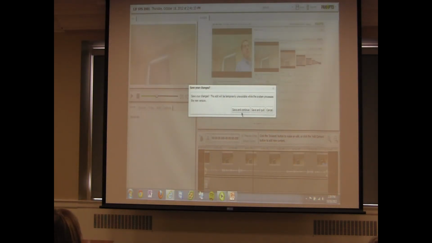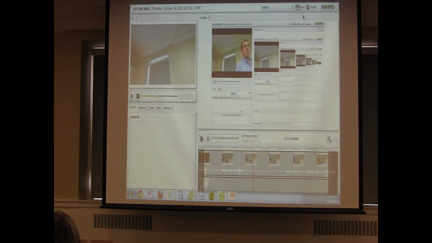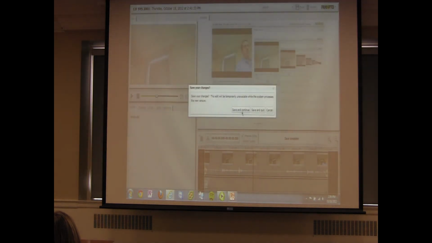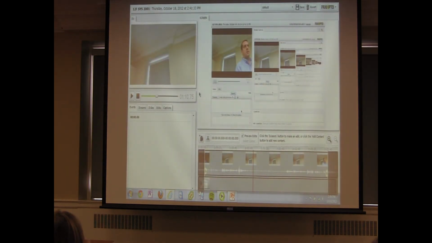Whenever you're done, this is a nice option that I always recommend to people: as you're editing, if you're doing a lot of heavy editing in a session, you can save and continue, so you can commit your changes in case your internet goes out at your house or your browser crashes or something happens. You don't want to lose your work, so if you're paranoid like me and you want to save every 5 minutes, just in case, you can do that. And then if you're done, you just hit save and quit. It's going to close out of the editor session and pop you back into your web interface.